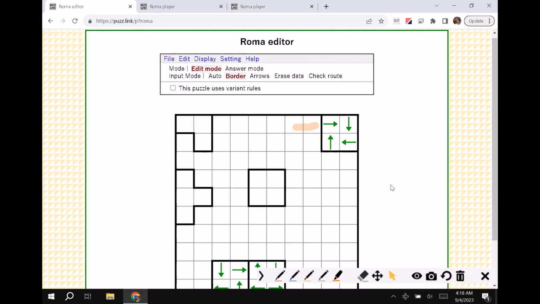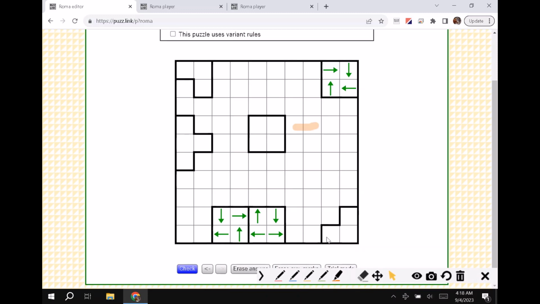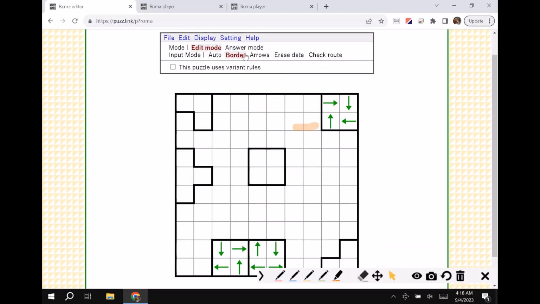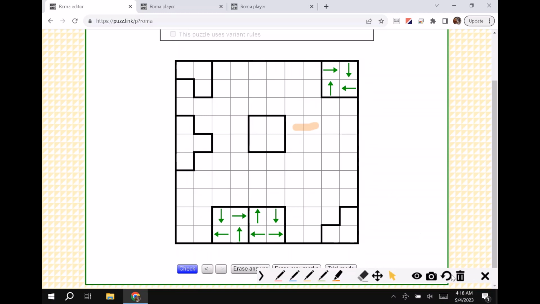For instance, this can never be disambiguated without another clue, because you could either go left, up, down, or you could flip that diagonally. You can go up, left, right, and those give you the same exact entries and exits from the region. No matter where you enter the region, you always end up in this cell.